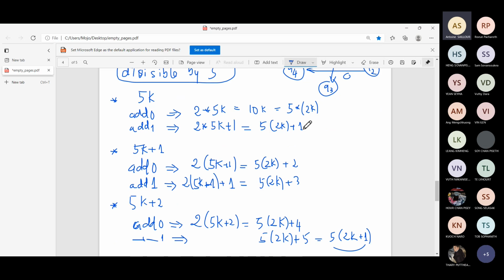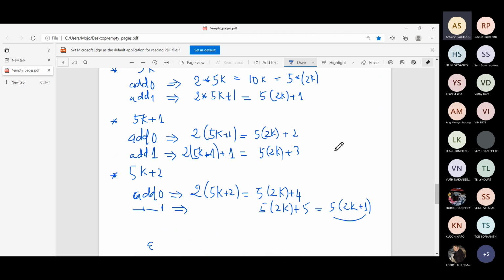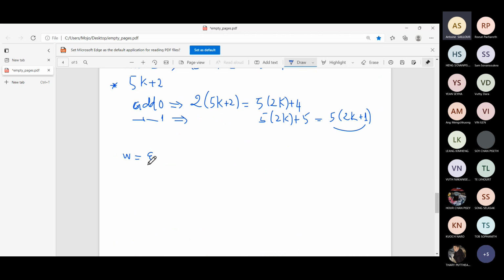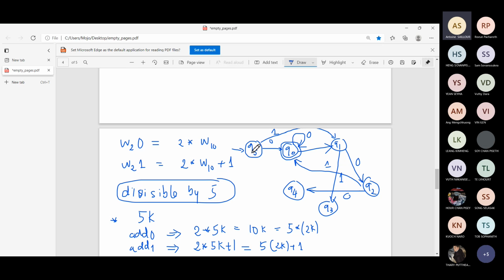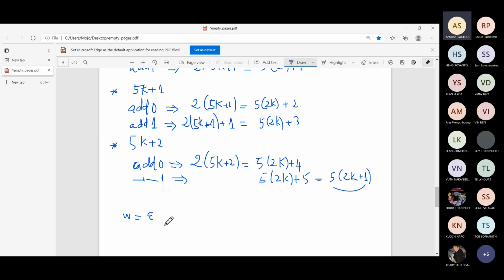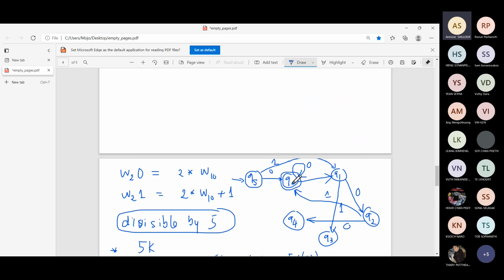Because at the start we have this case also: the epsilon is an empty string, so we don't have any digit in this number. So we don't want to accept it. That is why we have this start state. Unless we have at least 1 digit, and then if it is a 0, it is the number 0, and 0 is divisible by 5, so we can accept it at Q0.